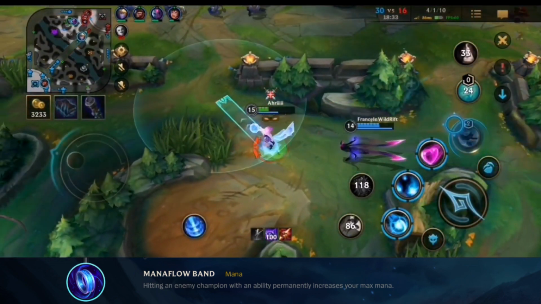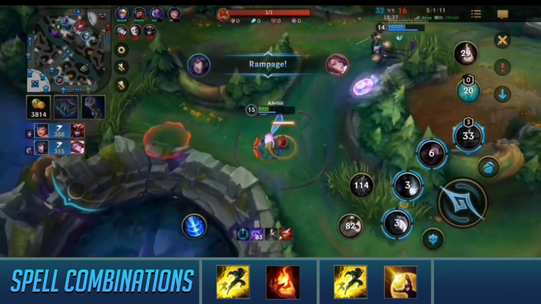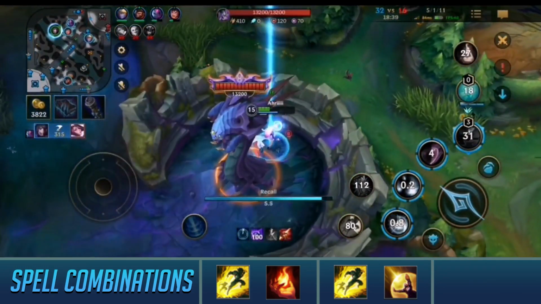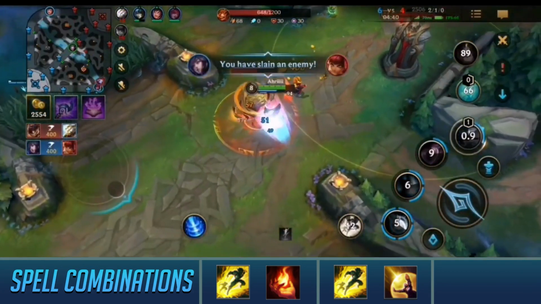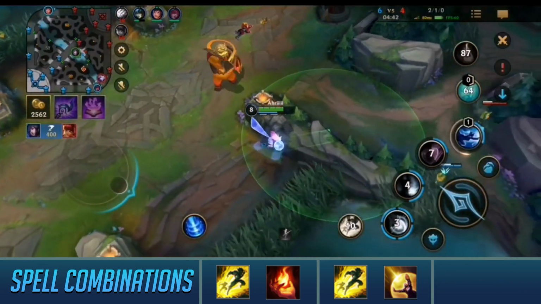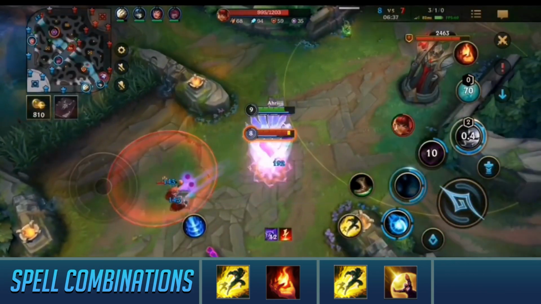For her spells, I usually take Flash and Ignite, and these are my go-to spells with Ahri. You use Flash for the versatility and to give her an extra dash, and Ignite for the extra burst damage, and also if you're playing against healing team comps or an enemy laner that likes Vamp or Heal.